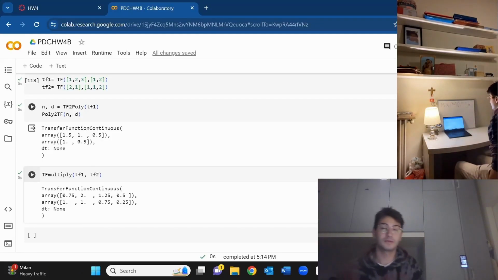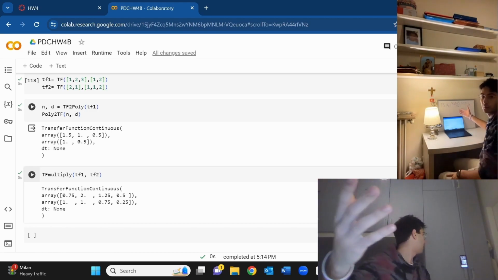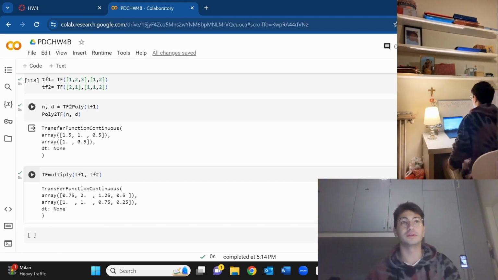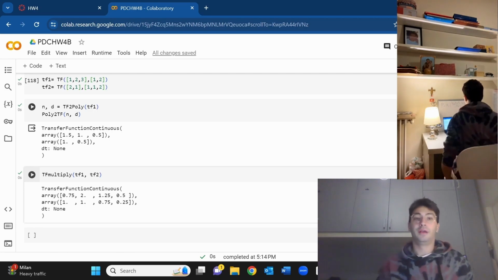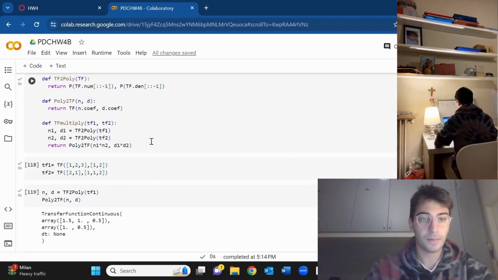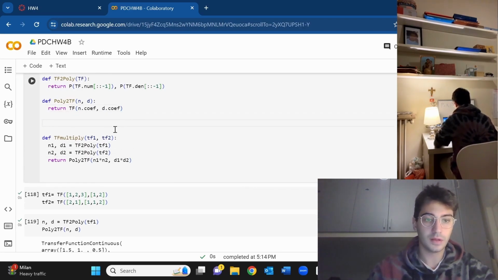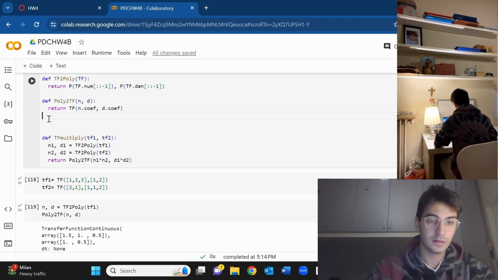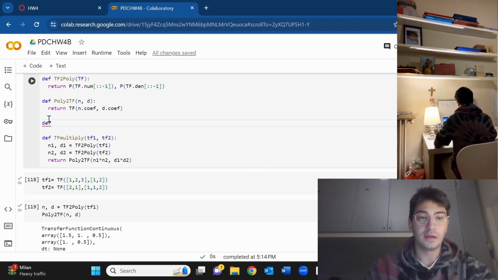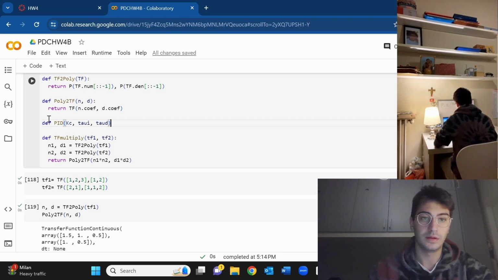Welcome back to Collaboratory. I've gone ahead and put my whiteboard up here, so I have our final equation for our PID controller. So I can go ahead and create a new function now. Okay, so I'm going to define PID controller. Let's make it all caps. Then we're just going to want a KC, obviously, a tau I, and then a tau D. That's all it needs.